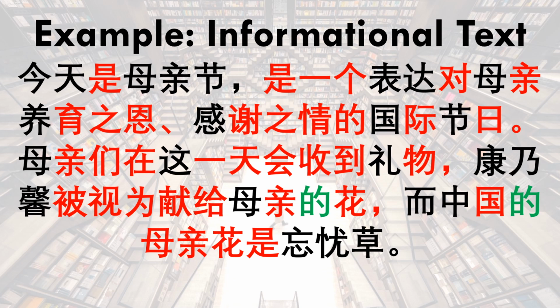康乃馨, so carnation, that's a new thing that I'm introducing. 被视为献给母亲的花. Since I'm stressing the 母 part, it's something that you give mothers. That's the purpose of the flower. The other things, 被视为献给 something. Even though you're introducing new information, it might be substantial and more deliberate speech. You don't have to emphasize it because, like I said before, if you have something that's already emphasized, things around it, you don't have to stress that much. Otherwise, you risk sounding too robotic.